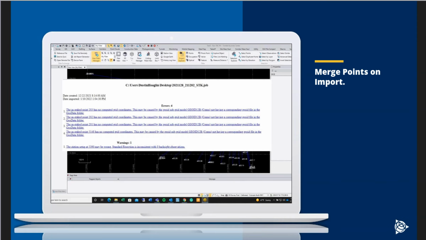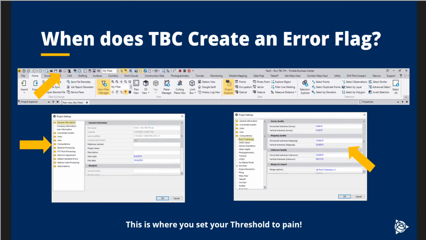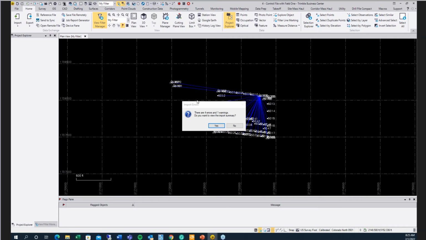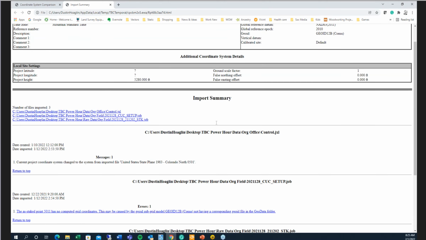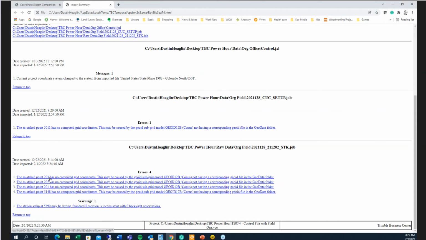What are these errors? Well, we're going to see point cannot be computed, grid values, that kind of stuff going on here. So we need to make notes of these points, and they're points we need to look at to understand what's going on. That power hour I sent you to from March 2016 goes into detail on this, but we need to look at when we are seeing an error flag. So if I go back into my database here and it asks, do you want to view the summary? Yes, I want to view the summary. Here are our new points that are now affected by our problem, and we'll look at this.